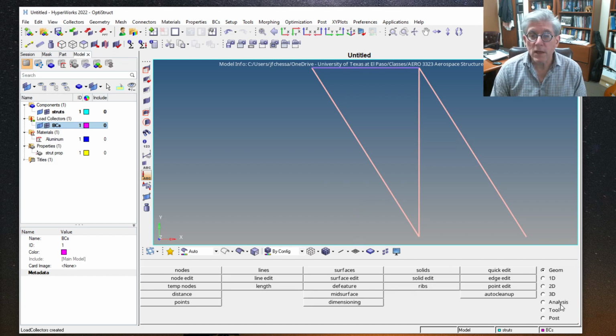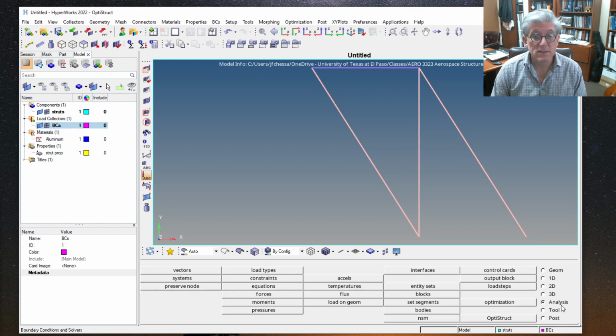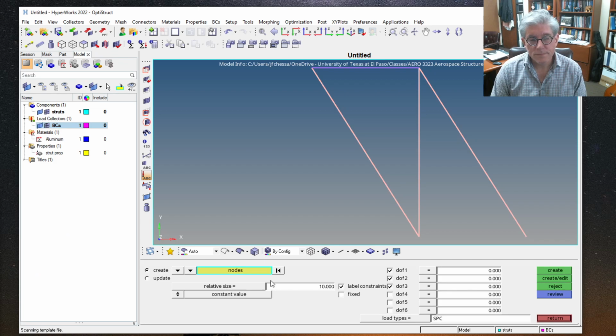All that stuff, defining loads and whatnot, is in this radio button called analysis. So go there, click on analysis, and here you can see we have constraints. So let's do that. We're going to click on constraints. That's going to make, in Nastran or OptiStruct, what we call an SPC, a single point constraint. And you can check all 6 of these, but really the rotational degrees of freedom don't really do much for these types of elements. They only support translational. So you just need to constrain 1, 2, and 3.